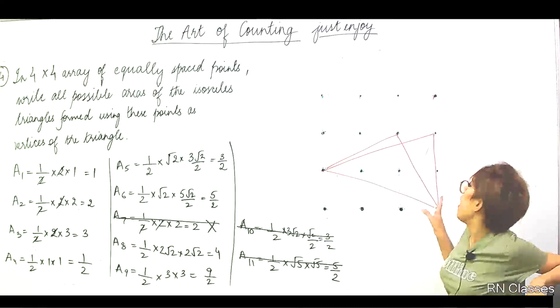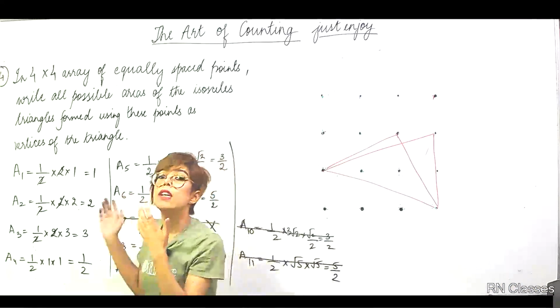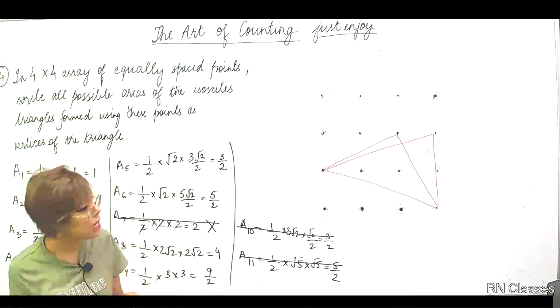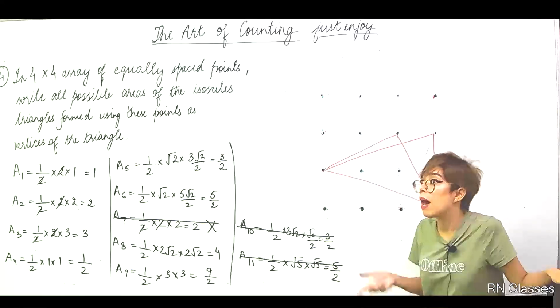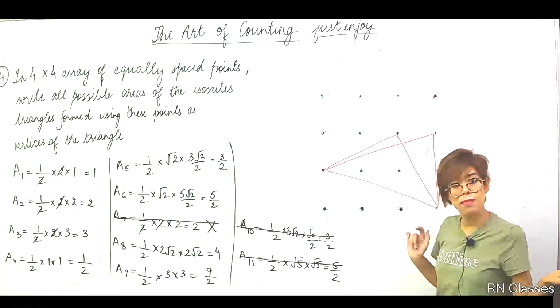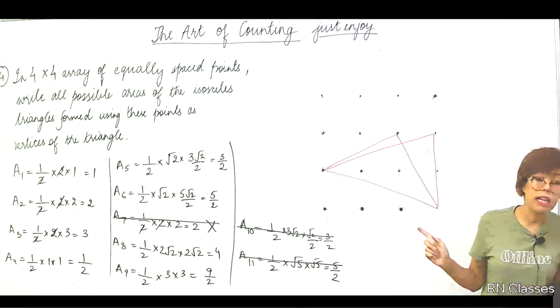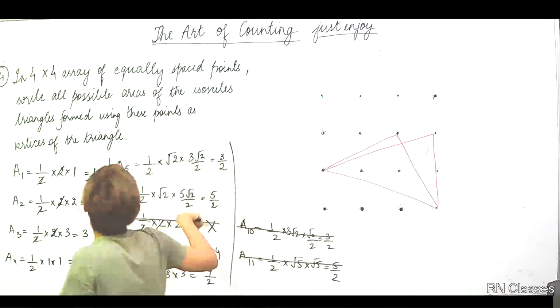So it doesn't seem like there is another isosceles triangle with a different area from the ones that we have written. Doesn't seem like it, but if you find, please do let me know. Perhaps I have overlooked some case, मुझे मिल नहीं रहा है. So if you do, please do let me know, because then I'll correct it and then I'll be like, oh sorry, oops, I missed it. So let's write the answer.